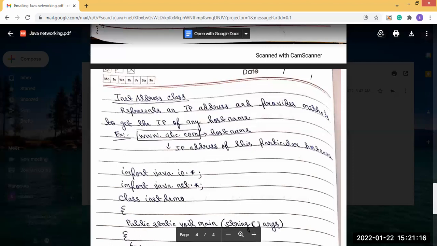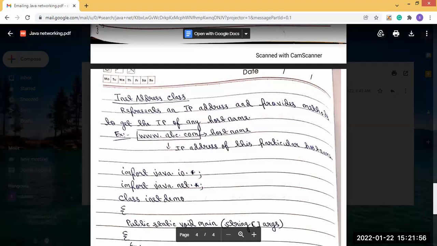Now, for unique identification, a system address is given, an IP address is given. We have two types of address: one is the MAC address and the other is the IP address. The MAC address is the physical address and the IP address is our networking or internet address. For all the systems that are connected in a network, to identify each and every system in that particular network, we give some address for identification, and that address we call the IP address.